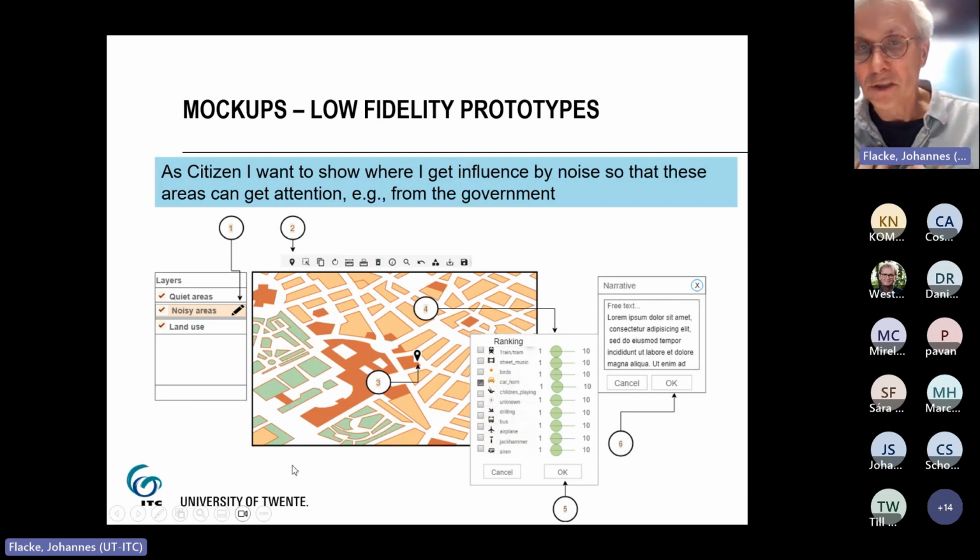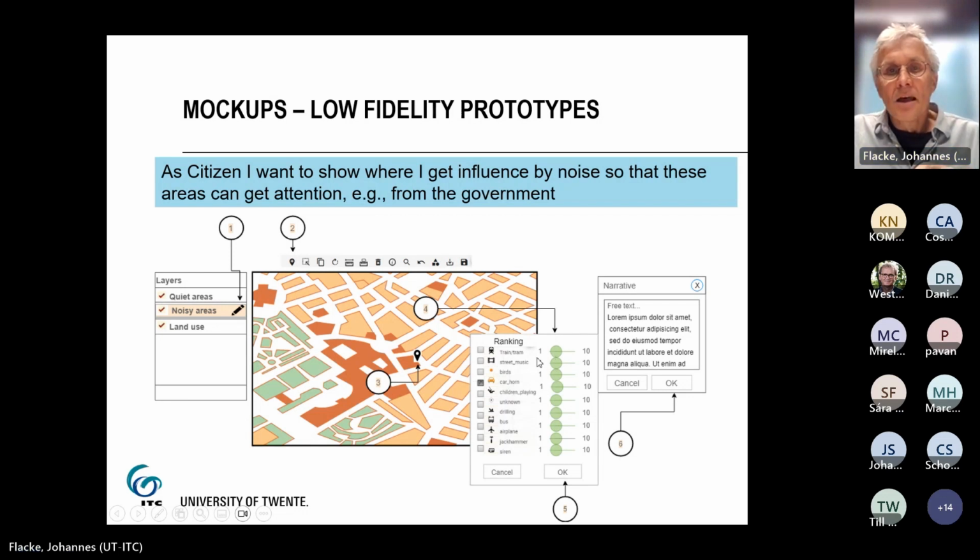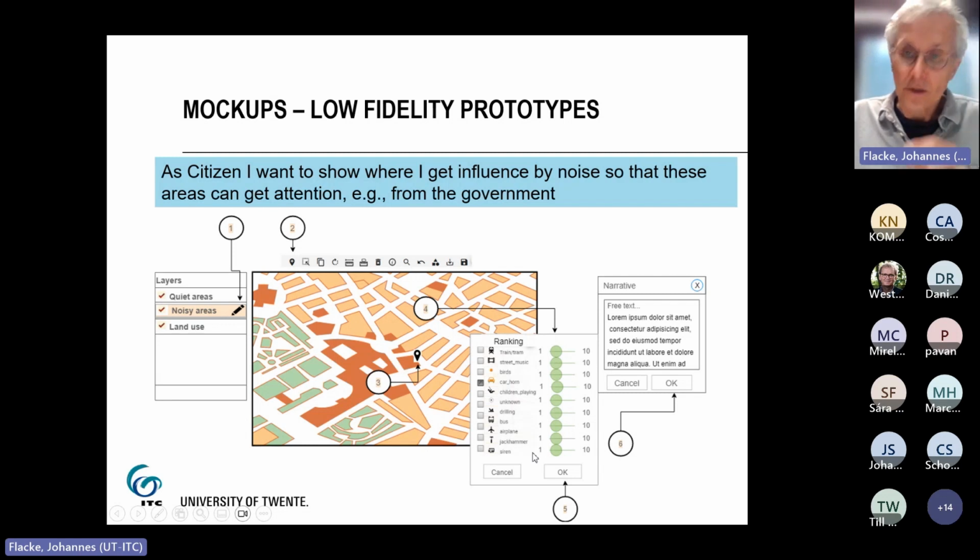So for us, these user stories should look like, okay, we have here a table of content on our map table. They can pick a layer called noisy areas. Then they can digitize a point. This is a point where the citizen says, here I'm affected by noise. They can do different rankings. So what is the source of the noise, for instance? So they can say, like, what is the quality of the noise? Because that is from another user story we learned that was important for them. And they can even do, at the next step, add other information about that point. So that was how we envisioned this kind of user story to implement it as a piece of software, as a function, a feature in the tool to be developed.